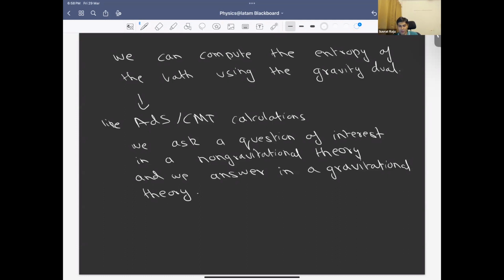This is a matter of some discussion, I should say, just to be clear. In fact, there's some non-technical discussion that we did with Geoff Penington just a few weeks back on this. You're welcome to go look at it, and you'll find various discussion in the literature as well.